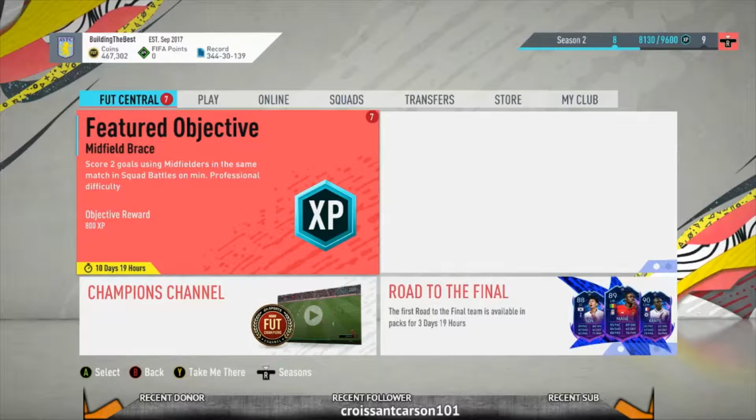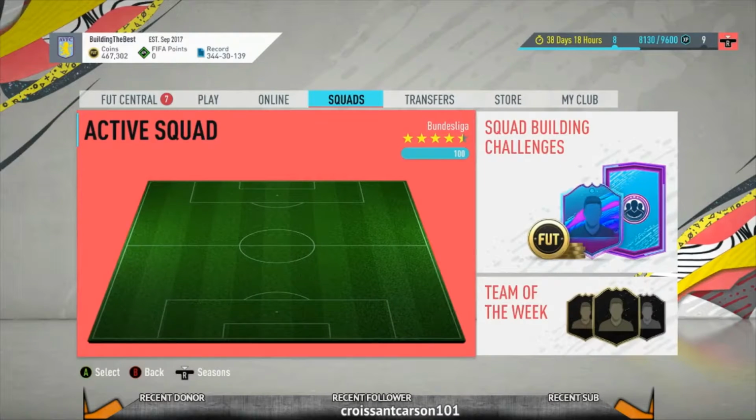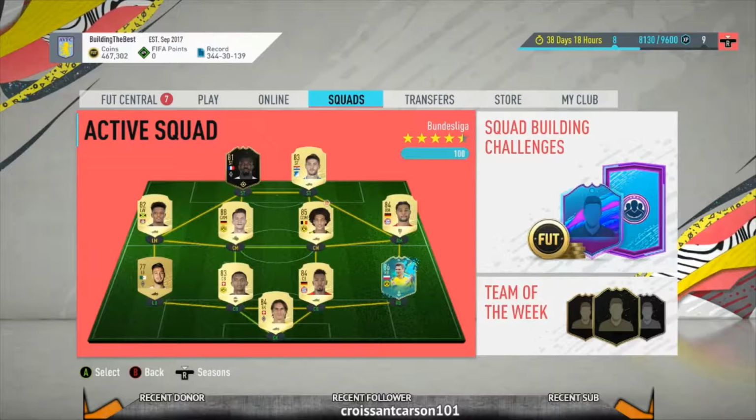Okay guys, so we've done a lot of objectives. You can see 7 to claim. This was a team I was using for the Bundesliga objective. It was actually a decent team, to be honest with you. Kramaric was actually alright, to be honest with you. Fearman was a beast. Boateng was actually surprisingly quite good, which isn't too bad. Summer was actually alright, to be fair, as well.